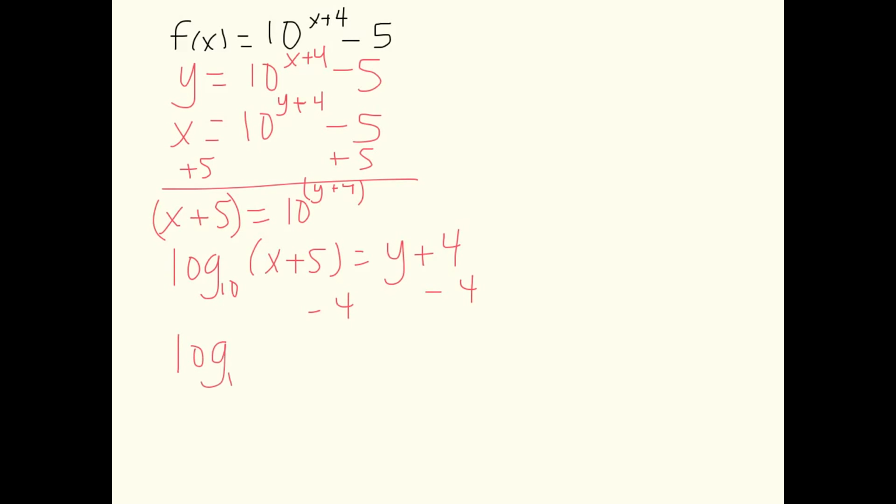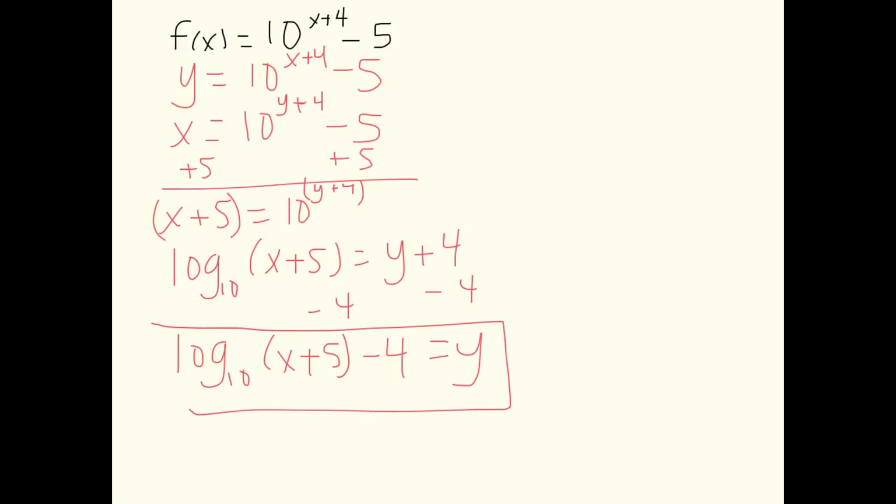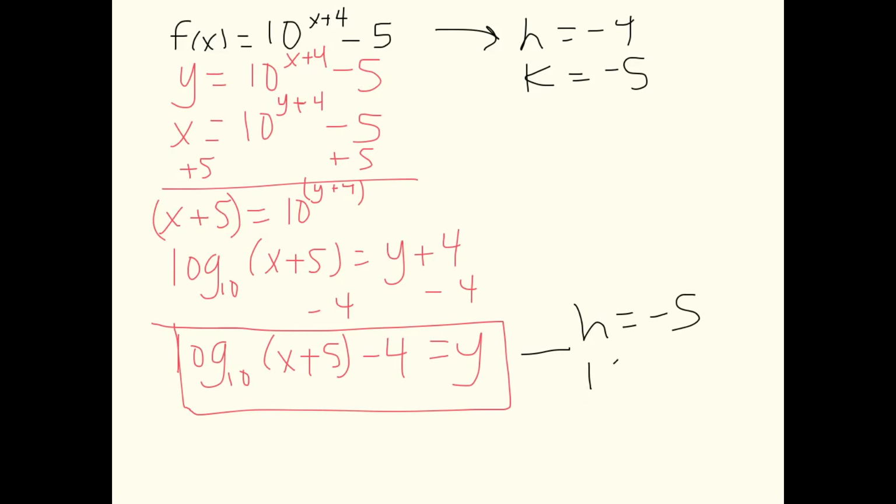And you just subtract it from the end like it's a k. So see, you have an h and a k, so that negative 4 came over to be the k. And if you notice, this h up here, your h is negative 4 and your k is negative 5. Well, down here, your h is negative 5, your k is negative 4. These are inverse graphs, inverse functions. So now you try the next one on your own.